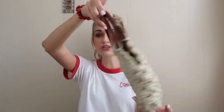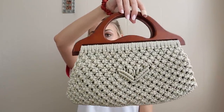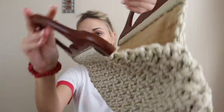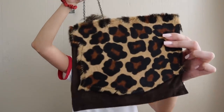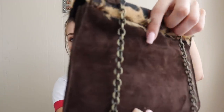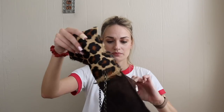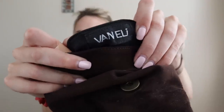Into purses now. I thought this first one was super cute — it has a granny core, cottage core vibe. The handles are wooden and it's lined with a crochet outer. Really cute, just a nice little accessory. The second bag I think is genuine suede and calf hair, but I couldn't find any tags indicating the materials. It's by the brand Vanelli or Van Eli. It's lined, has a nice snap closure, good size, and the chain hardware was still going strong.